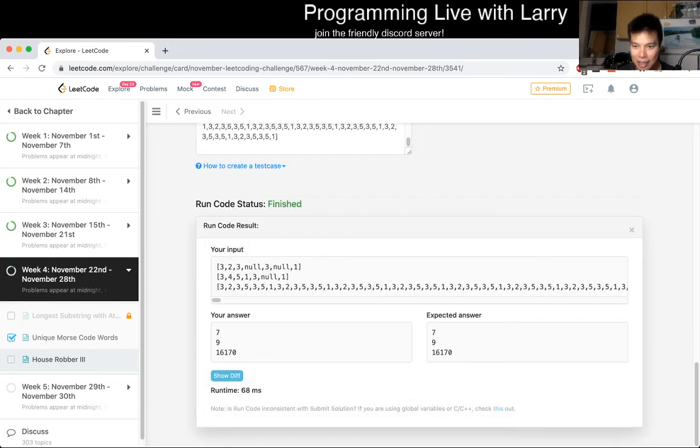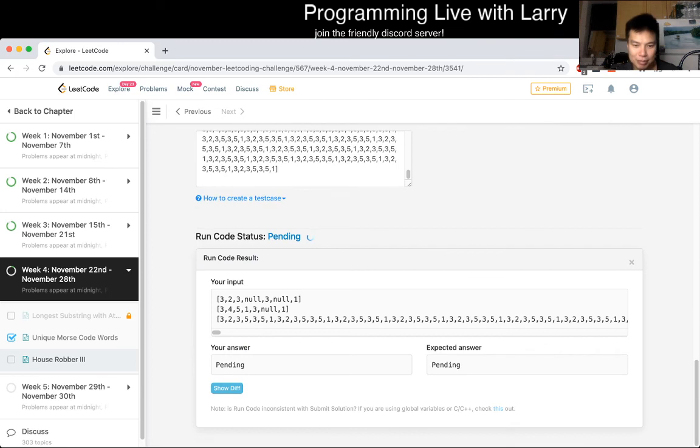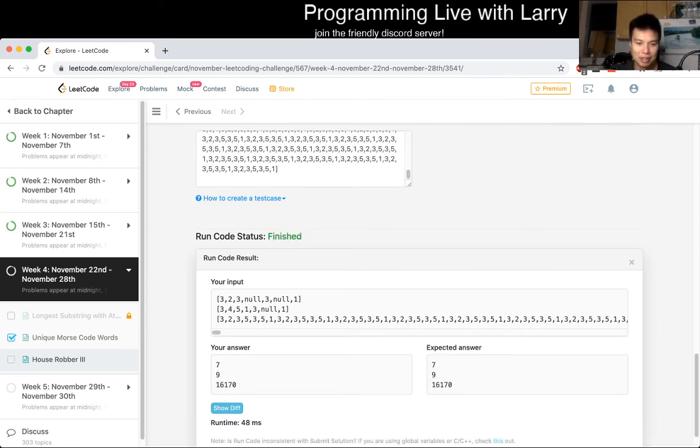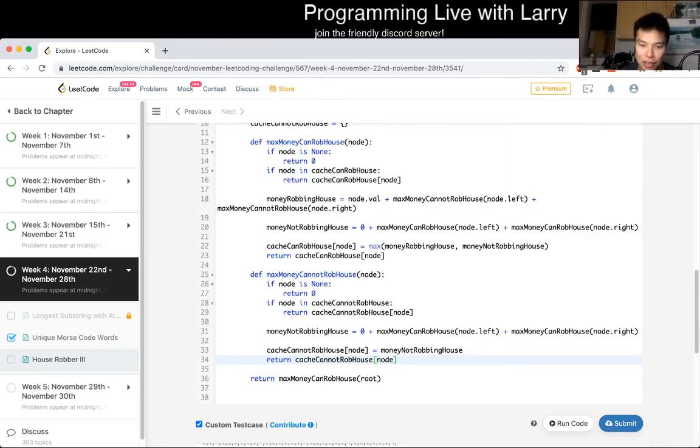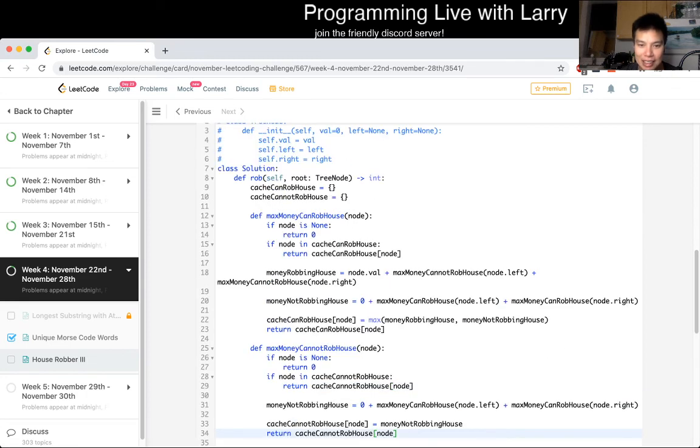Okay, and now when you run the code, bam, another dramatic improvement. I mean, it's small enough that you might not notice, and maybe it's just random fluctuations, but you can definitely see it going from 1 second to 48 milliseconds, right? So that is why we do something called memoization, because we put the answer in a memo so that we don't need to recompute it later.